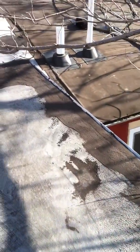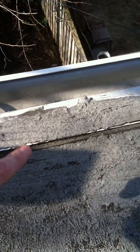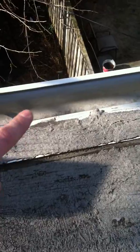Walking around it, there doesn't appear to be any rotten wood, but there's lots of areas that water is getting in. And that one right here at the drip edge, you can see I can tuck my fingers all the way in. It says water's washing down the roof. It's going to go under the drip edge rather than over it and into the gutter.